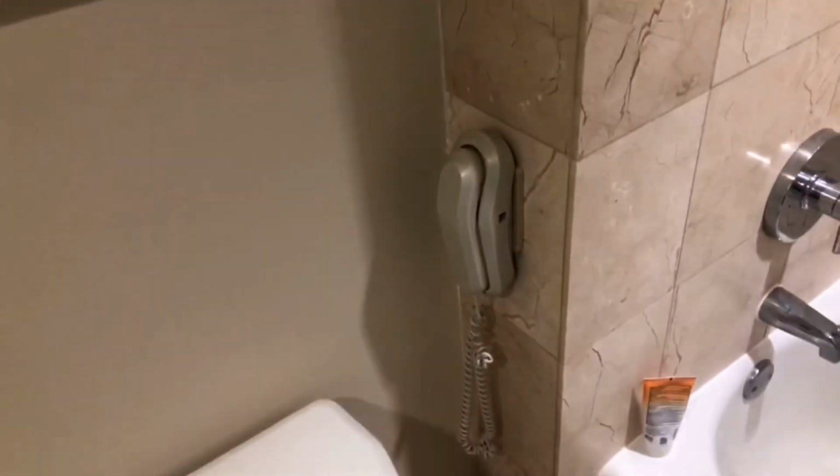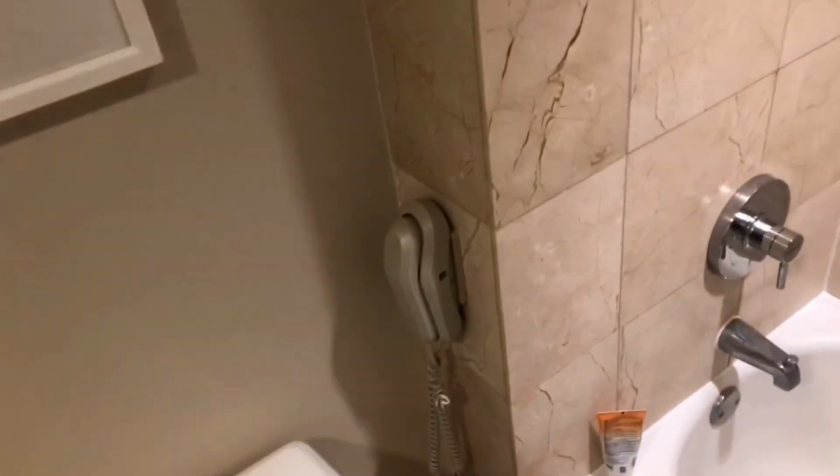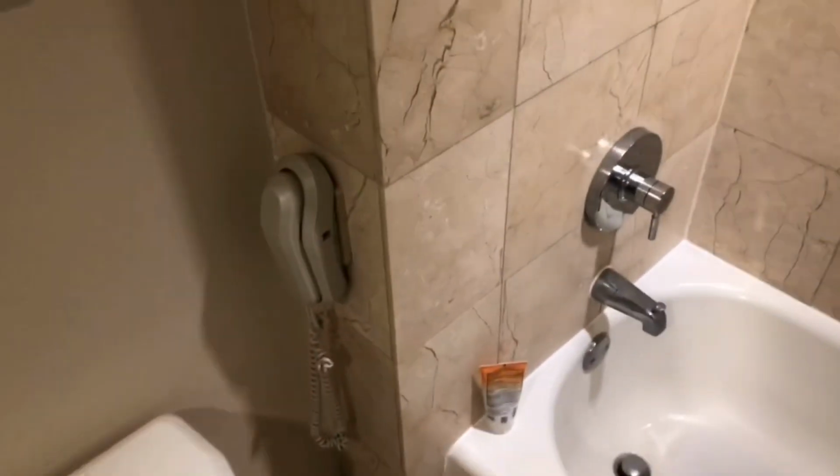But I wonder if there's something at the front desk that designates which phone you're calling from. They're like, oh, okay, here is room 542, not my real room number, calling from their toilet phone. What can I get you? So anyway, yeah, I don't know. Tell me that I'm not the only one who's been on a toilet phone in the comments.